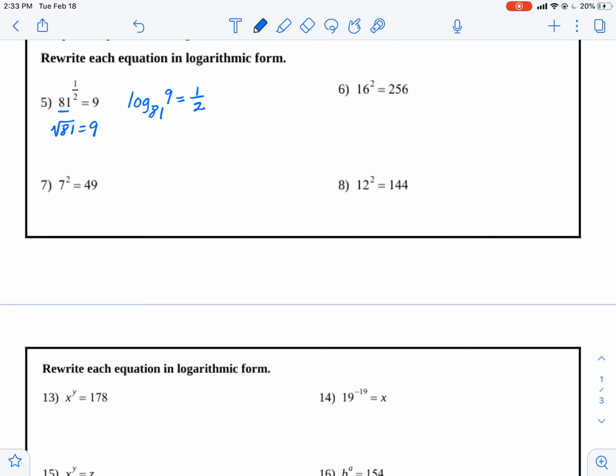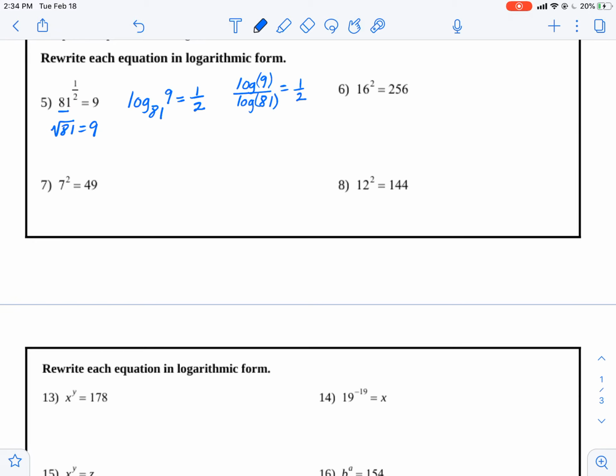Now, one of the things we'll refer to later, if you wanted to put this into your calculator, most of your calculators, especially if you have just the little TI ones, not the graphing calculator, you're going to have to put this in, and you could try it. So this is called the change of base formula, and we'll talk more about it later. But you just put in log of 9 divided by log of 81. Now, for a lot of your calculators, it does open a parenthesis, so you're going to have to close it. Okay? And that should give you 1/2.